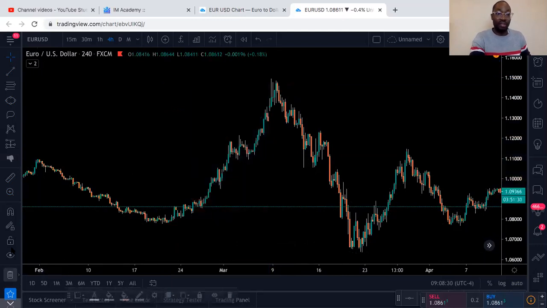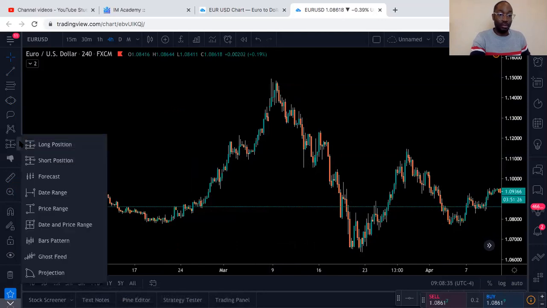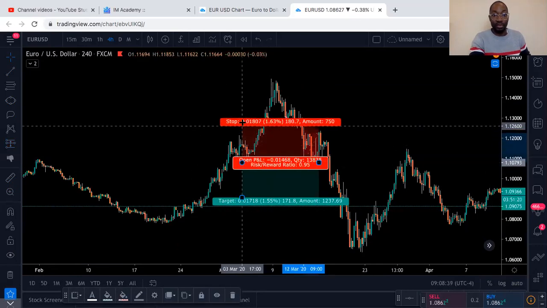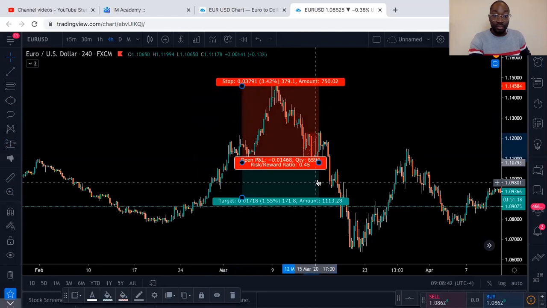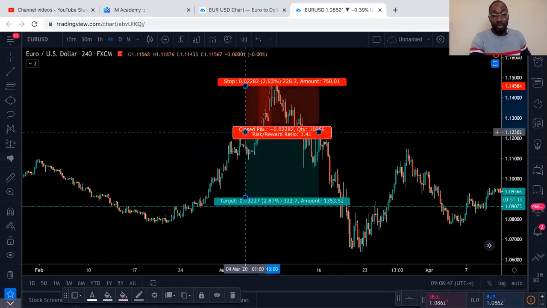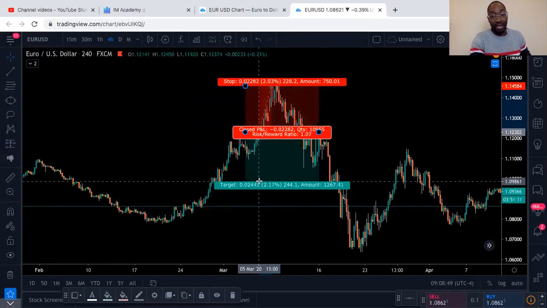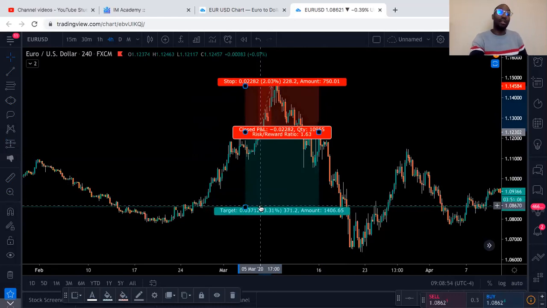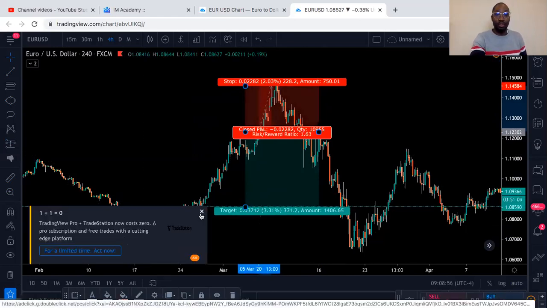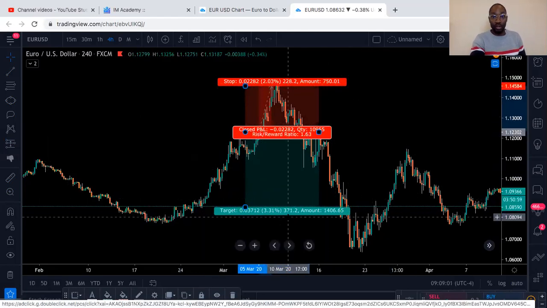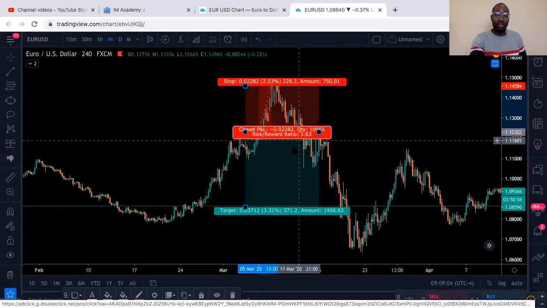And then you can do the exact same thing on the other side with the short position tool, right? Just vice versa. Grab the circle, move it around. I'm just playing with it right now. It's clearly not a trade idea or anything along those lines, but just to show you how, when you identify your trade idea, that is what you can actually do to identify your stop loss, where your entry is, where your take profit is, and your risk to reward ratio.